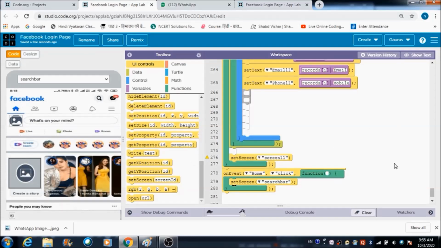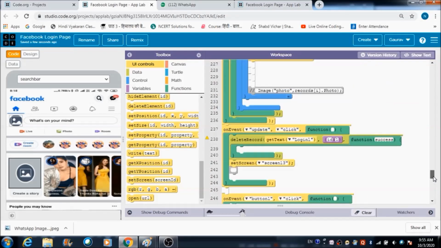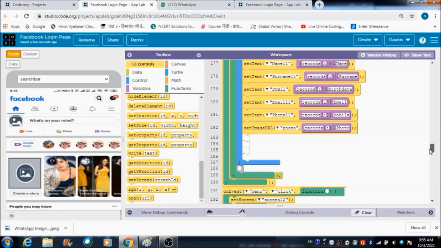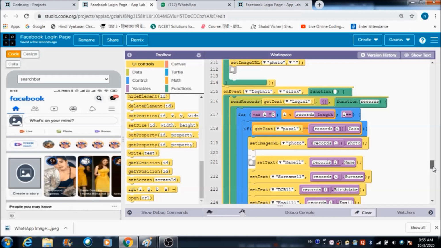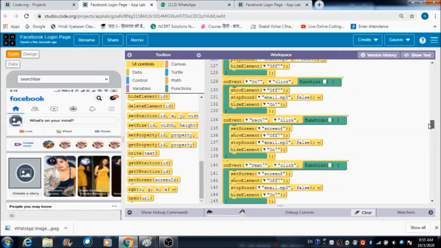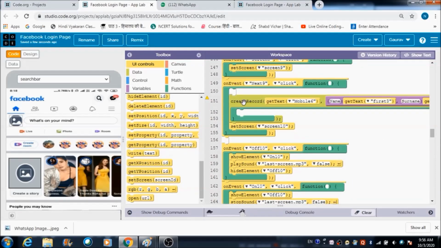So what we are going to do is we are going to go on the registration module. I think registration module is this one. Yeah, this is the one where the records will be created. Next 9 was the button. Okay, and the records will be saved here in this table.